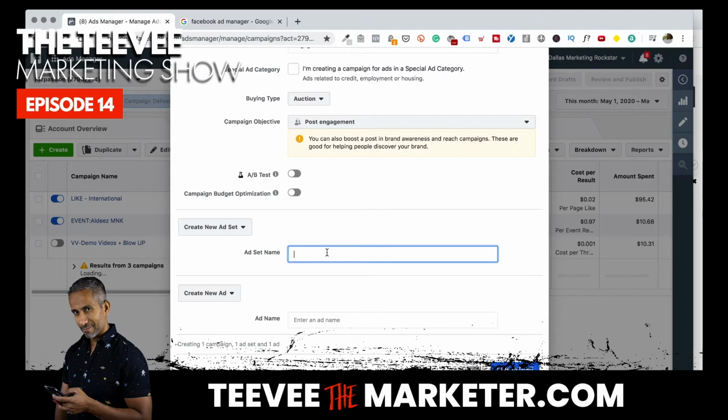At the ad set level is where you decide who you want to target. So I'm in Dallas. So if you're watching this outside of Dallas, here's where you're going to select what area you're going to target once again, and who you're going to target, where they are, and what their interests are, what they're into. Are they into yoga, right? So I'm going to do, once again, Dallas, female, 25 to 45, and hopefully this catches up to me.